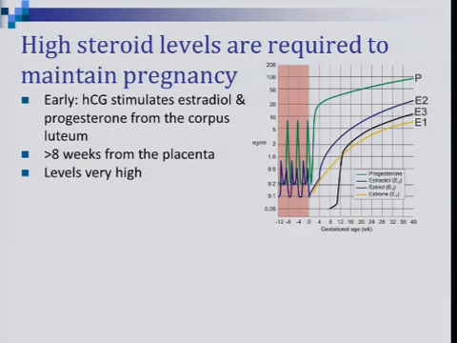This is the gestational age in weeks. It's progesterone. And you see this is a log scale. So up at its highest, the progesterone here, normally its top is about 8 nanograms per mil. At its highest, it's nearly 100 nanograms per mil. E2 is 20 nanograms per mil, whereas usually it's less than 1 nanogram per mil, even at the peak of the menstrual cycle.